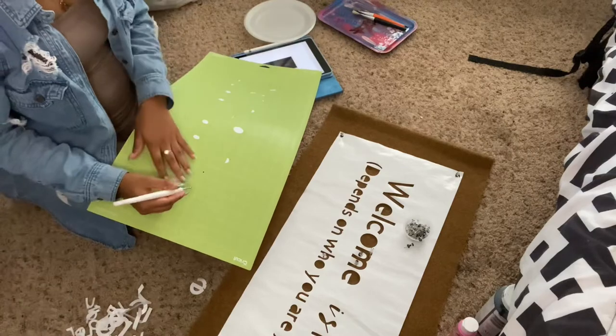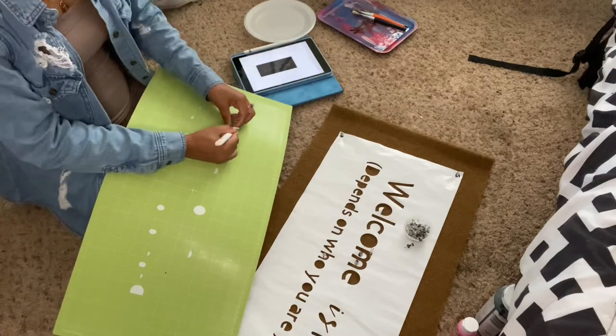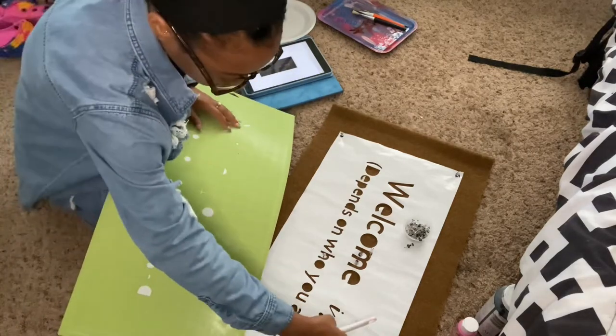Just taking in the excess cutout so I could put it in the letters to make sure that I don't mess it up when I'm painting it.